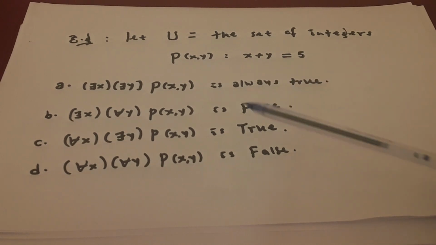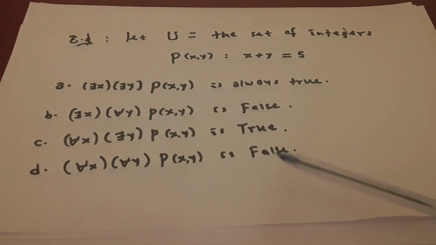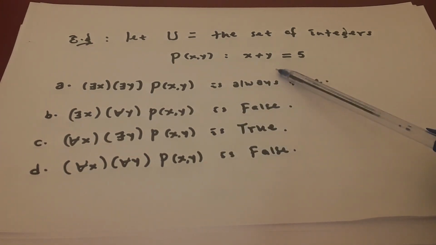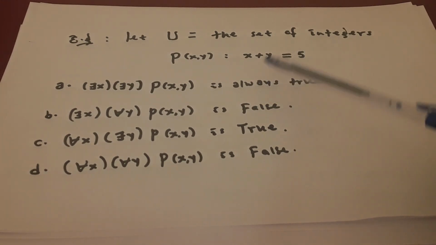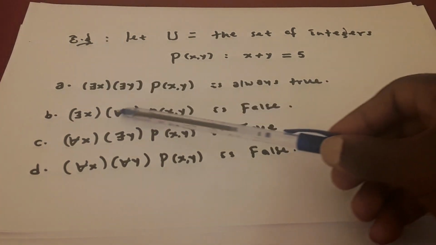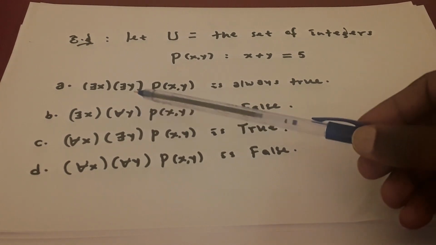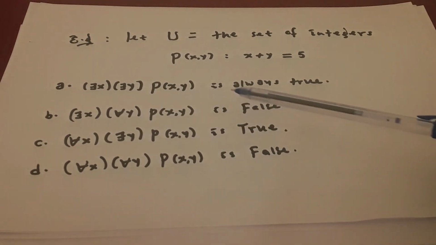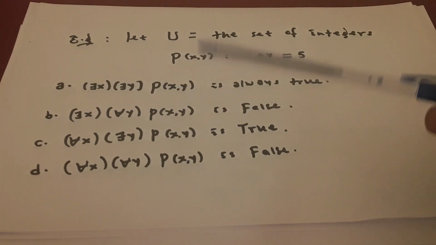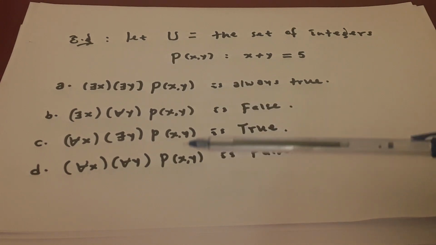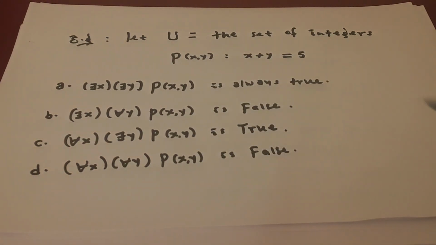But the symbolic statement has other choices, not 1 and 4 only. Other choices of x and y would also make it true. Let's say if x is 2, y is 3, 2 plus 3 is 5. If x is 0, y is 5, which is still in the set of integers. So that's true. But the symbolic statement merely says that there is at least one choice for x and y which would make the statement true, and we have demonstrated one such choice.